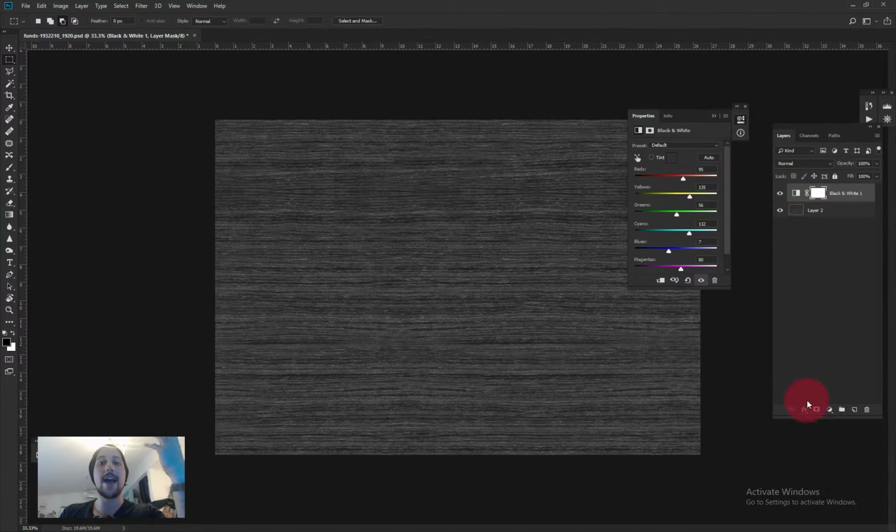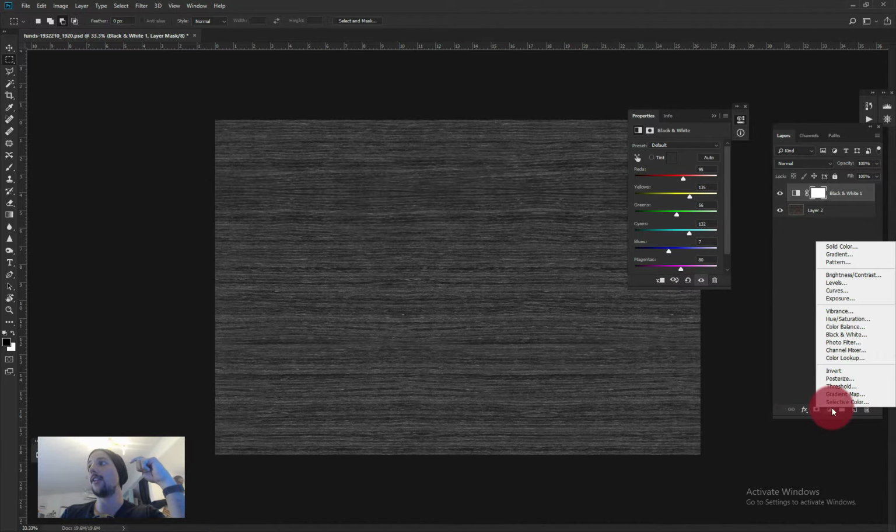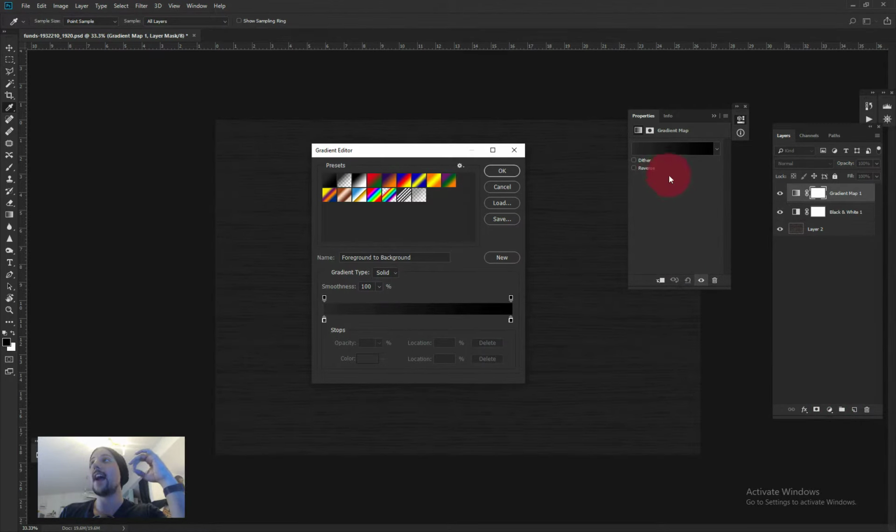Now that we have the black and white layer on top, let's add another adjustment layer, and the trick is to add the gradient map adjustment layer. After adding it, you can add a few colors and it's gonna apply them on top as colors. So let's see how it works.